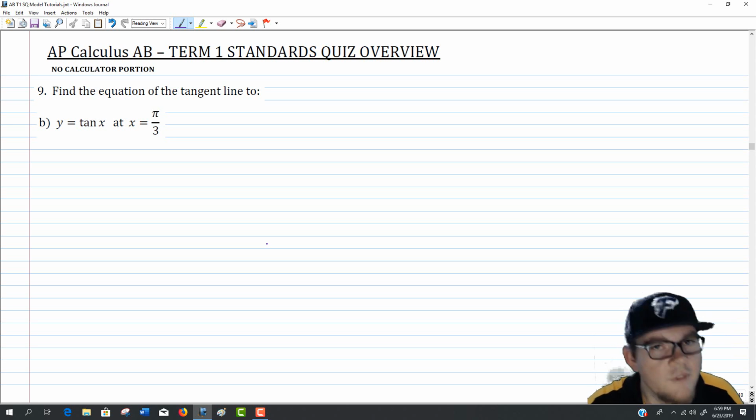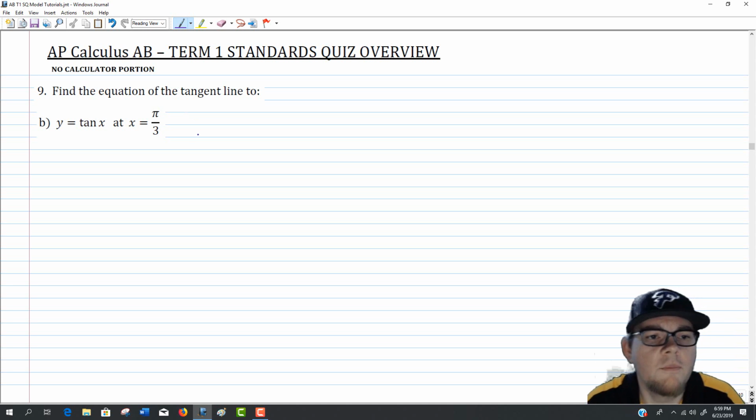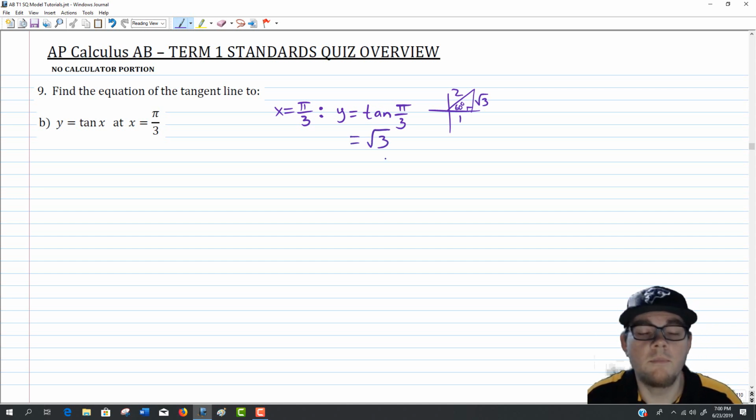Our second example here starts throwing in some tougher stuff, some tougher derivative rules as well. We want to find the equation of the tangent line to tangent of x at x equals pi over 3. We talked about it a few moments ago, what this would look like. The first move we need to do is consider what the y value is. Specifically, if x equals pi over 3, that means y is going to be the tangent of pi over 3. If that's not a number that you know off the top of your head, you can quickly draw it in. Pi over 3 is 60 degrees. That means this is going to be a root 3, 1, 2 triangle. Tangent is therefore going to be equal to square root of 3.